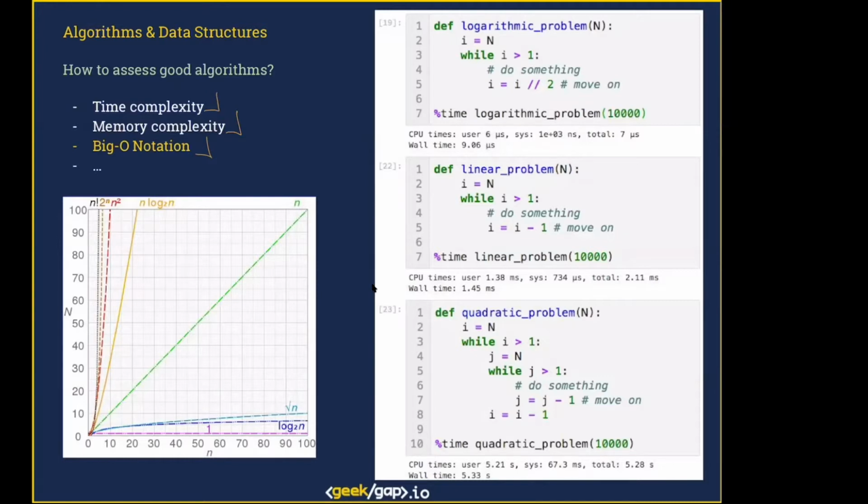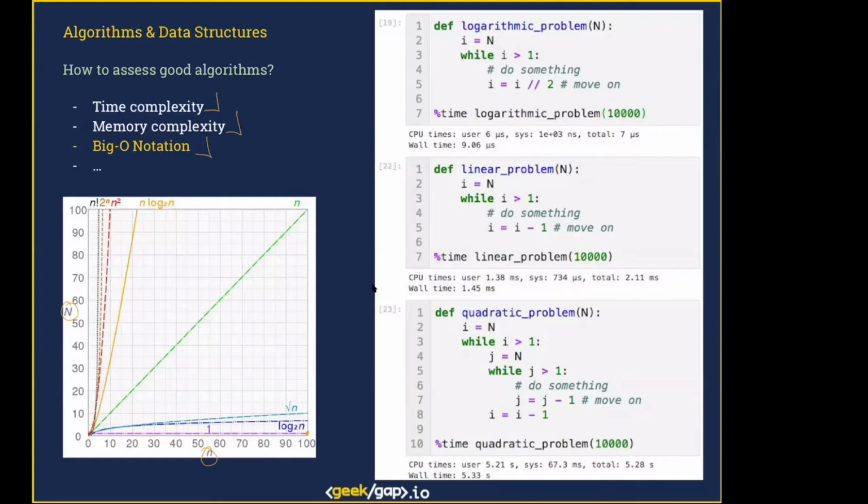So if you look at this graph here in the bottom left, this n means the size of the problem that you want to solve. And this capital N here means the time your algorithm takes given the size of your problem. So some problems are constant time problems. No matter how much the size of the input you give to the problem increases, the time it takes is constant.